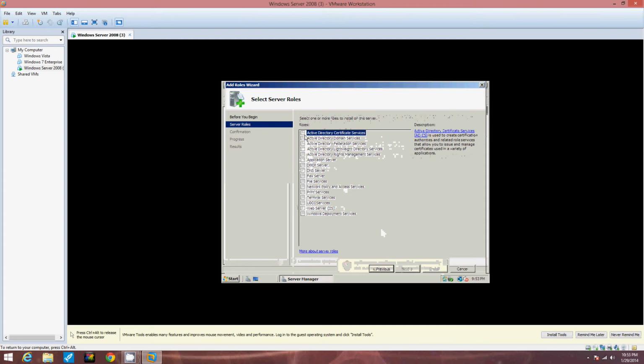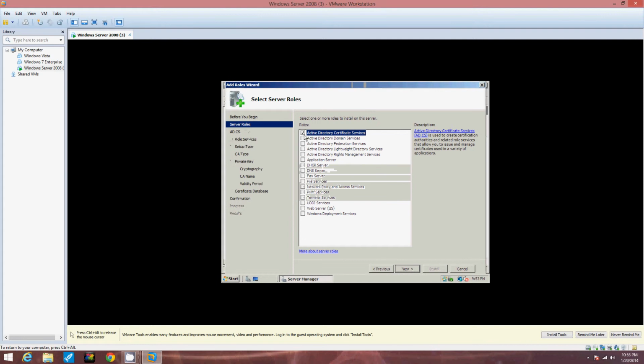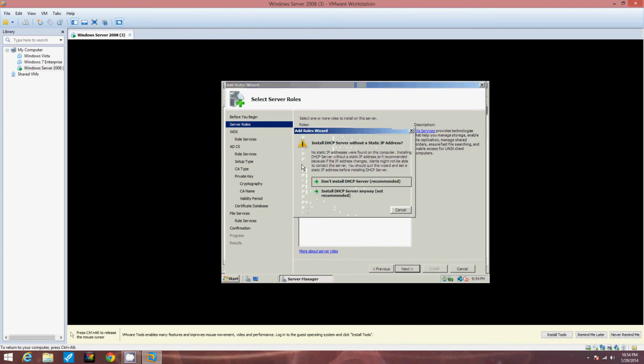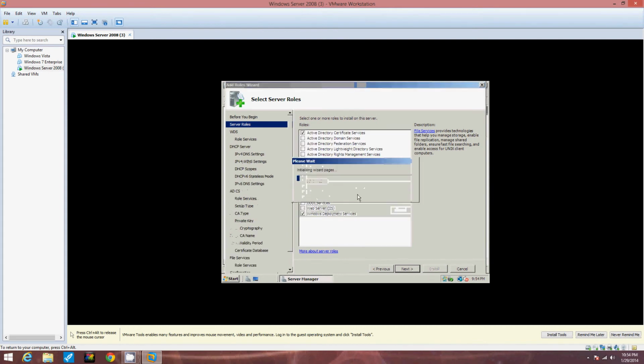Roles. Now, I had to redo my server, so I'm missing some roles, so I'm going to reinstall the ones I am missing. Active Directory would be one. Windows Deployment is one we used. File Services. And the one for this activity is DHCP Server. So click it, even though it says Not Recommended, we're going to recommend installing that. And this is the Add Roles wizard right here.